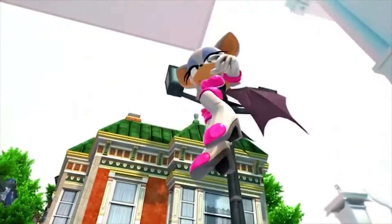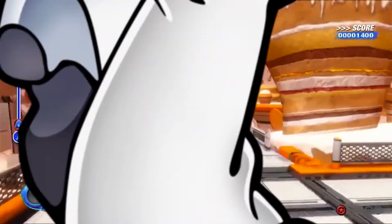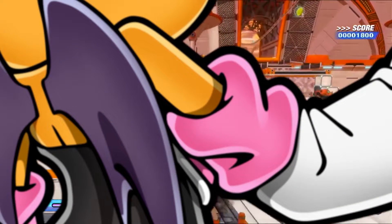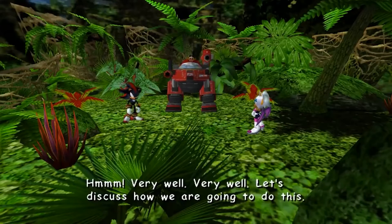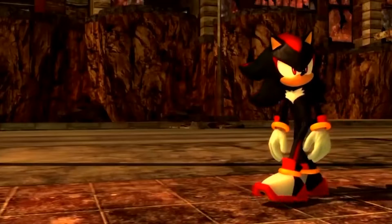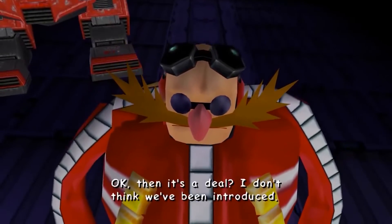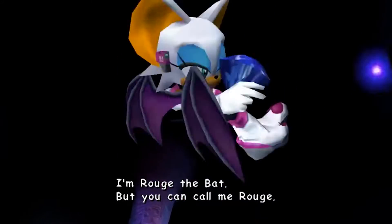Rouge's outfit works so nicely because of the contrast — the black and white contrast, as well as the black and pink. Everything is tied so well together that it really just works visually. Not to mention her light blue eyeshadow really complements the white design and contrasts the black outfit. Although the outfit is unlike anything we've seen in the Sonic franchise before, it still uses the exact same properties that make good drip — complementing and contrasting colors — giving her S tier status.